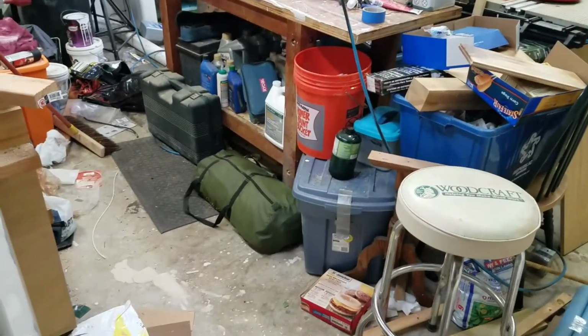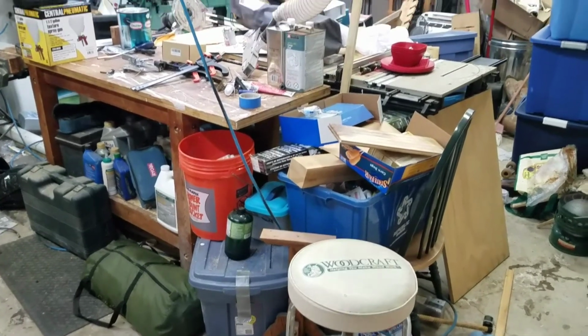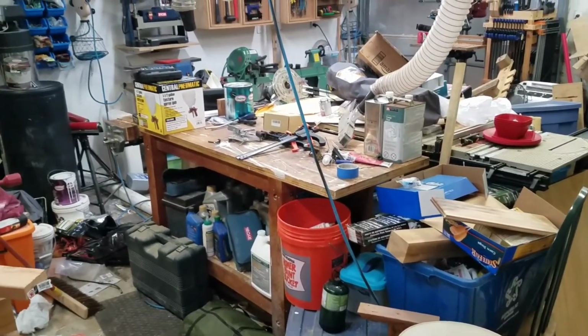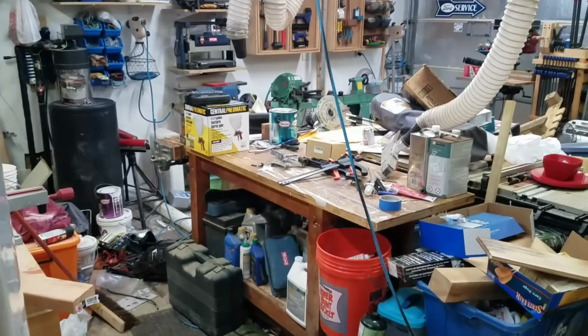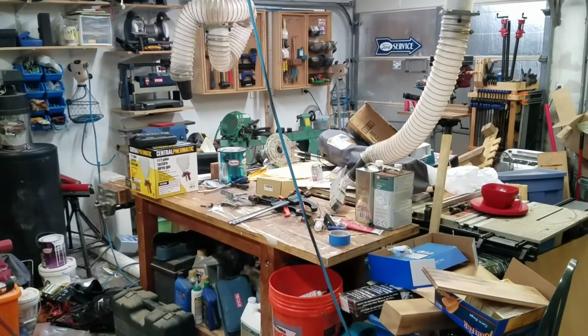I've got camping gear, God only knows what, camp fuel, clamps, tools, cut off lumber, you name it, pretty much everywhere in the shop. I gotta fix this, and I gotta do it now.